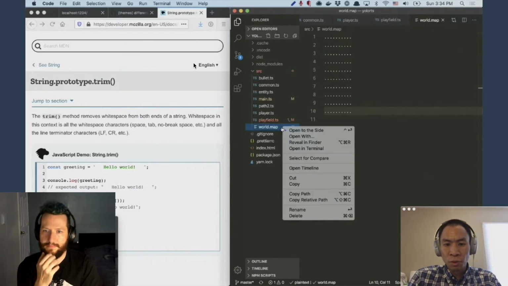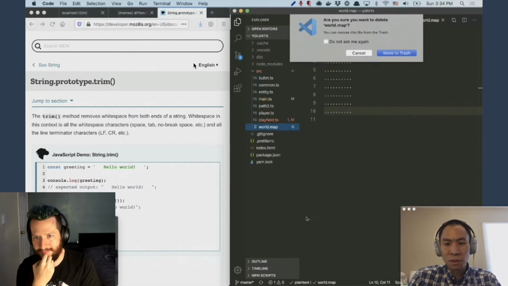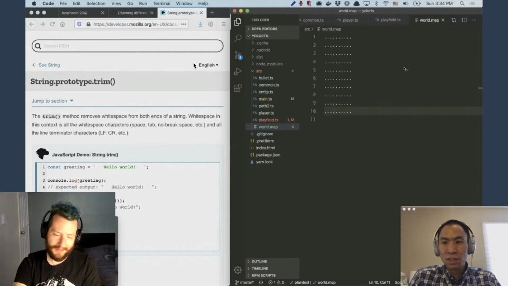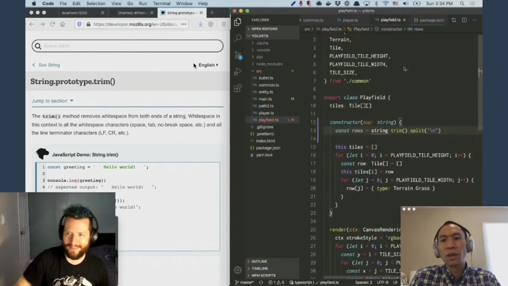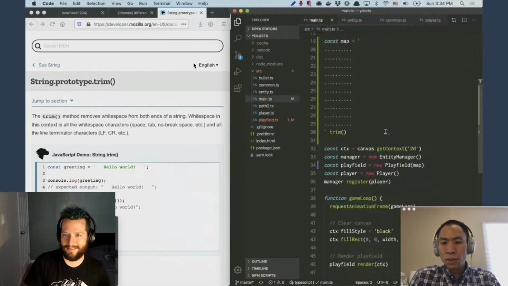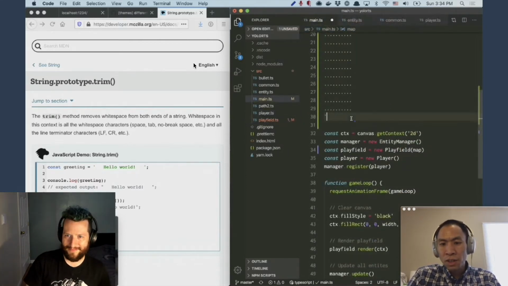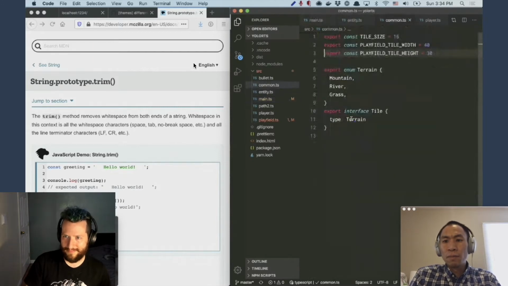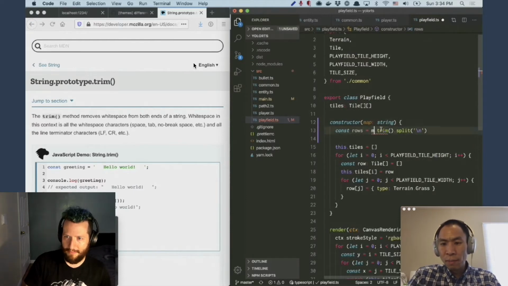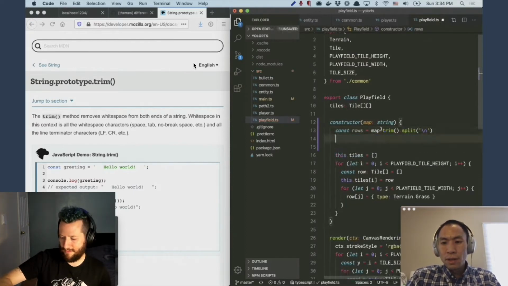And I'm going to get rid of world.map, this ambitious but ultimately futile experiment in file extension creation. Did that tweet? Okay. It's weird that it took that long to do. And we're going to get rid of this because it's ugly. Okay, we've got our rows, not straight, but map.